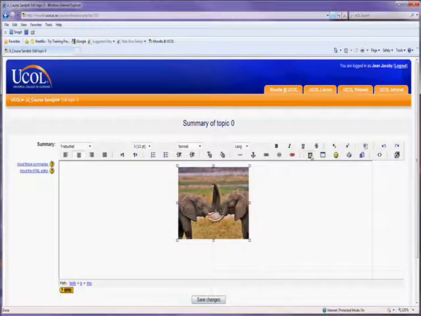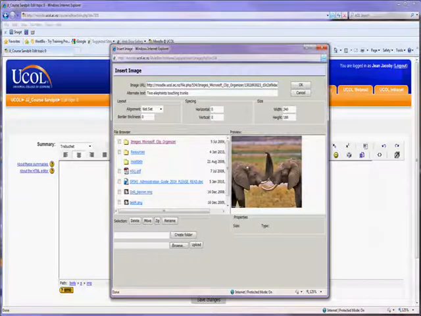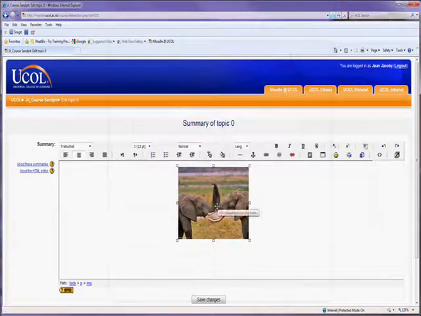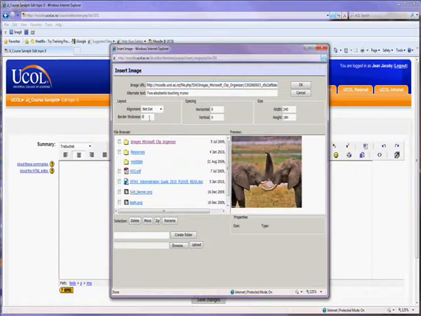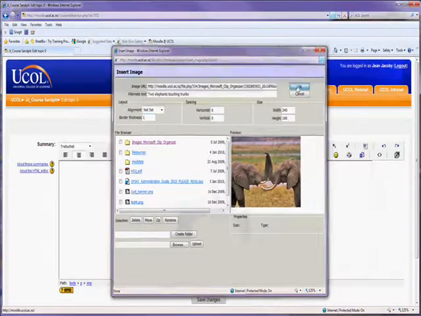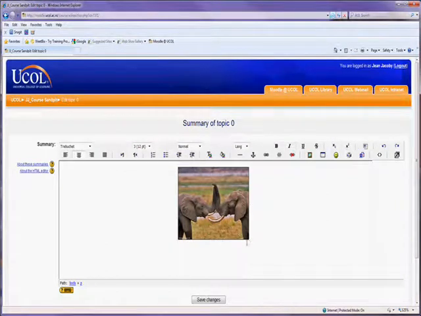I also notice that I haven't put a border around the picture, so I do that again a little bit more slowly. I've clicked on the picture, so you can see that because the anchor points have appeared. And I click on the Insert Image button again, and I'm going to change the border thickness to 1. Here you go. Now there's a border around it. And I'm going to put in my text underneath.